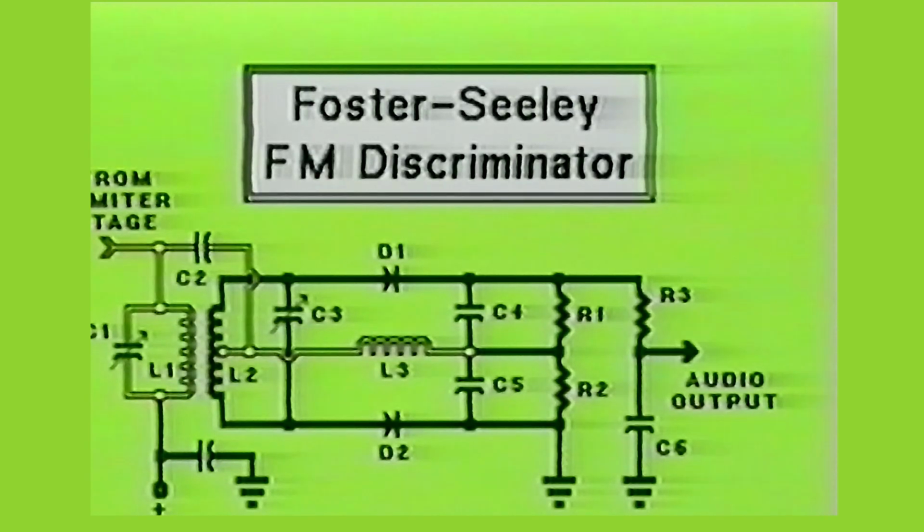As the signal from the limiter stage enters the Foster-Seeley circuit, it divides and takes two different paths. Part of the signal enters the resonant tank circuit, consisting of capacitor C1 and inductor L1. The other part of the signal is fed to the center tap junction of inductor L2 and coil L3. Since the same signal is applied to both L1 and L3, inductor L3 is effectively in phase with the output signal from the limiter stage. This makes the signal across L3 the reference signal.